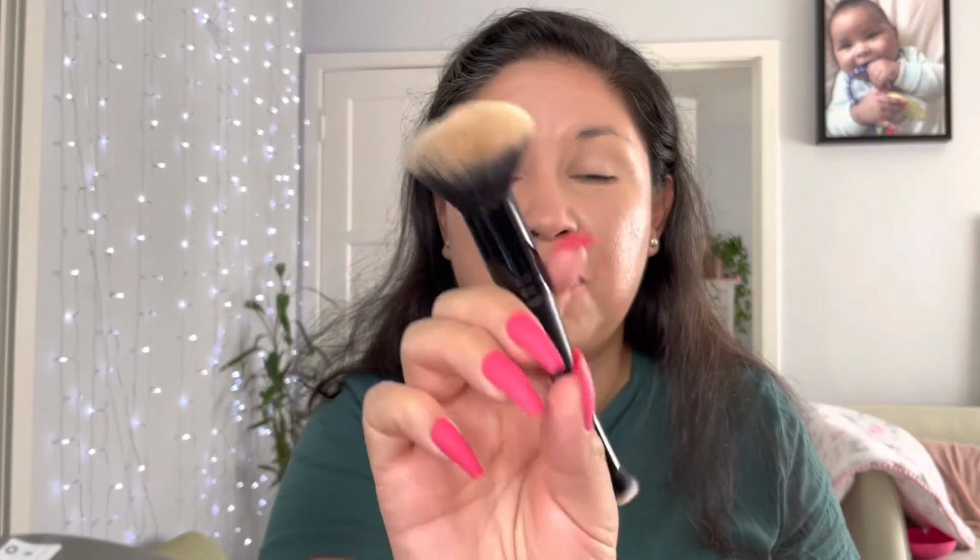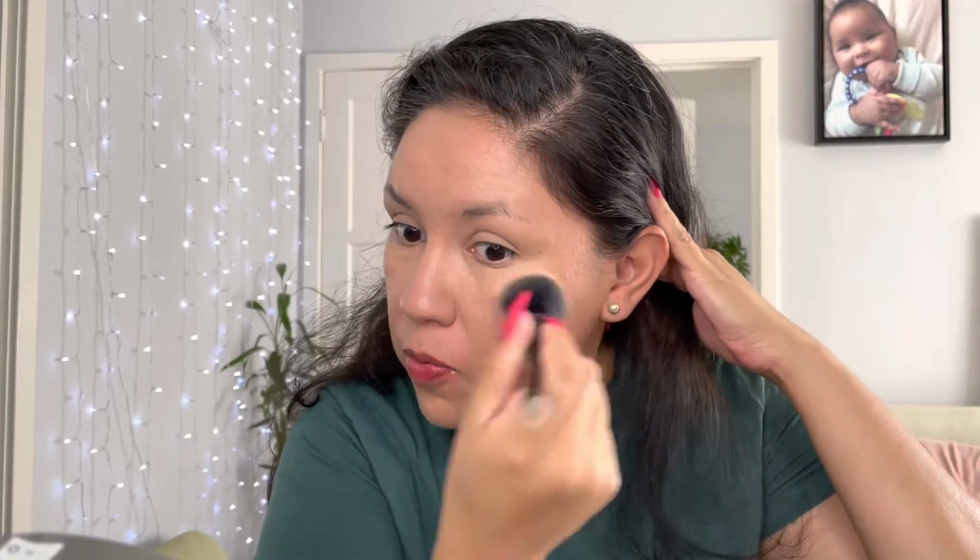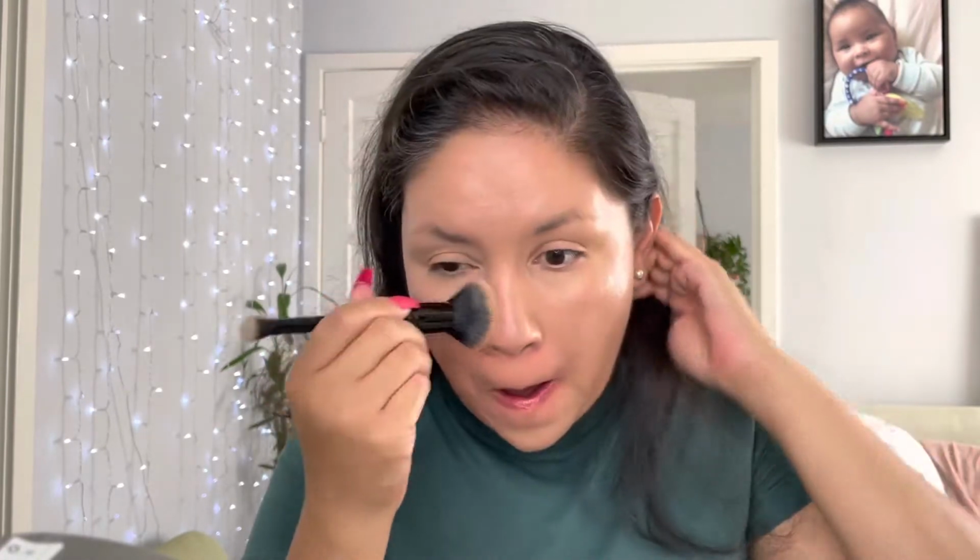I switched to the Complexion Duo by e.l.f. And for my primer today, I use this one by Wet n Wild, Prime Focus. It's like a serum. It's working really well with me right now. I haven't seen any dry patches like the other time.